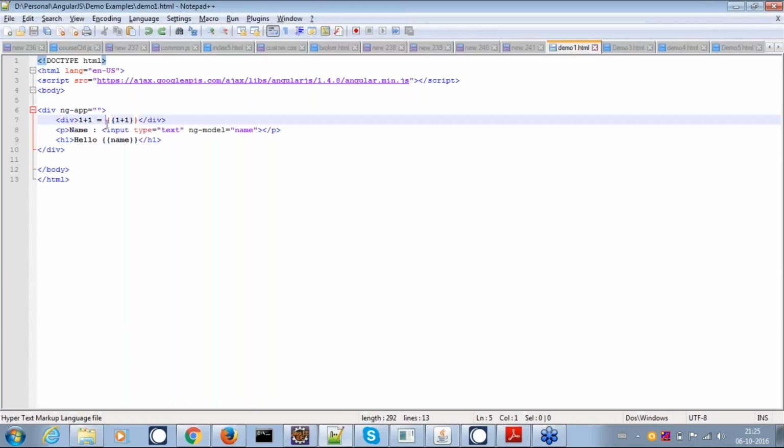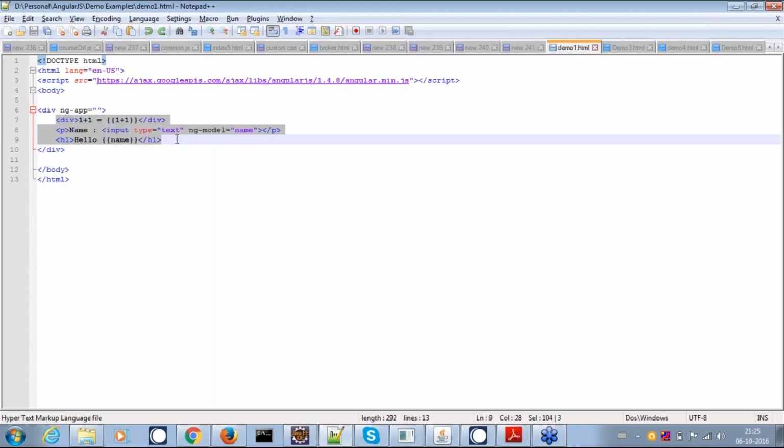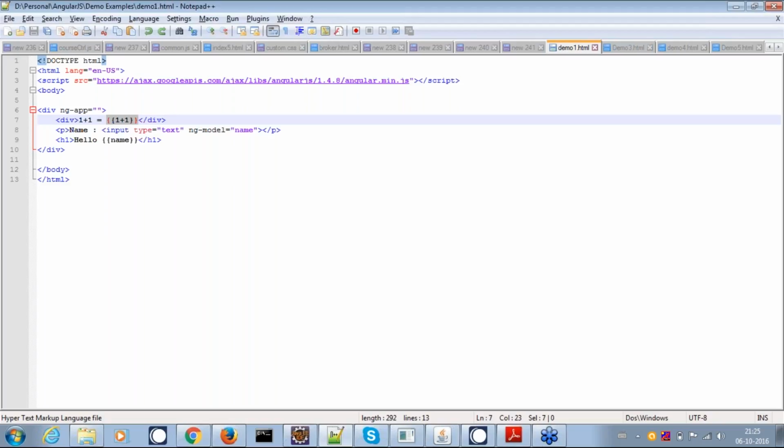This expression gets enabled with ng-app, so HTML is identifying this as Angular. This is an expression in AngularJS. It will display content, or if it is an operation, it will do the operations.